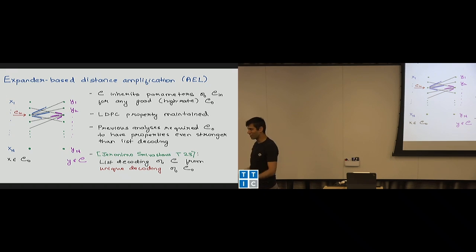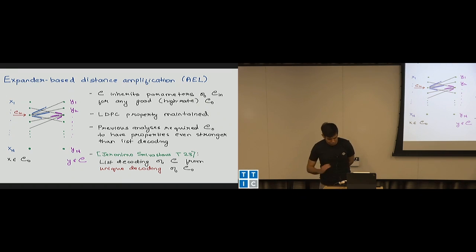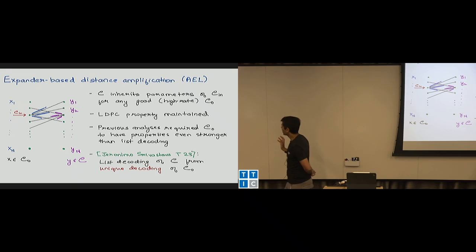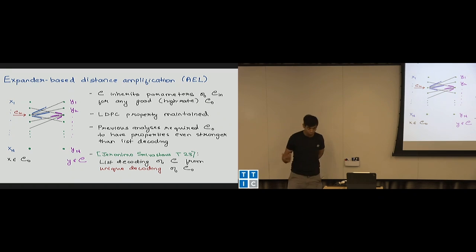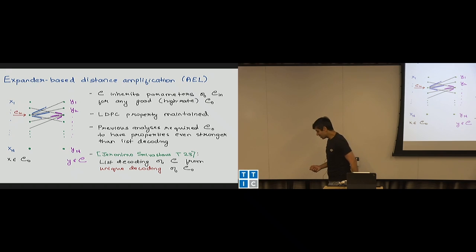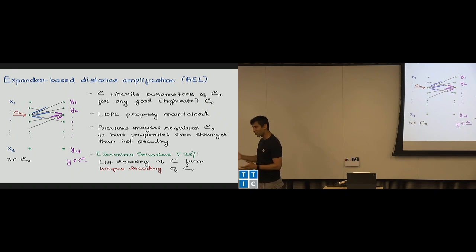Because I'm just moving things around, and when I add stuff, just the sum moves around. The new code, this requires proof, can inherit the parameters, in particular the distance of C in, which is this constant size object that you put in, and so it can give you very good codes. The previous analyses said that if you want to list decode the resulting code, you need to start with a base code, not C in, but C0, written on the left, this big code on n bits, which has something stronger than list decoding, called list recovery. And this transformation maintains the LDPC property, again because we only move a constant number of bits to a constant number of positions.